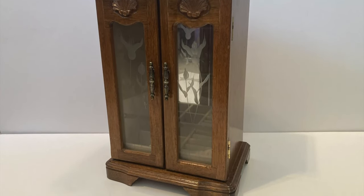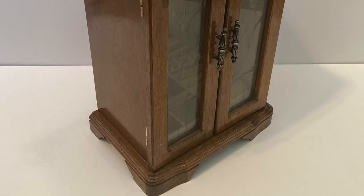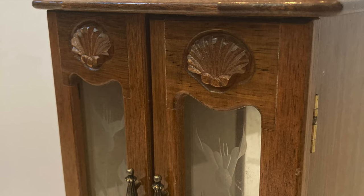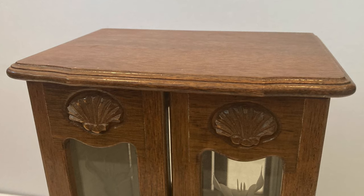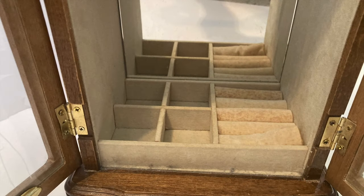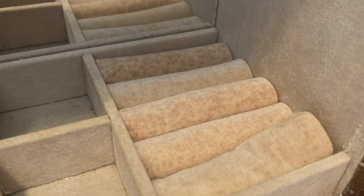Here's the piece we're going to be working on today. It is a vintage jewelry box I found on Facebook Marketplace. You can see the outside is in really good condition — it still has that shine to it and there's not any dents or cracks. But when I inspected it further when I got home, I noticed the interior felt lining actually had mold in it. You can see in the ring holders here, so we're going to have to gut the interior of this jewelry box.